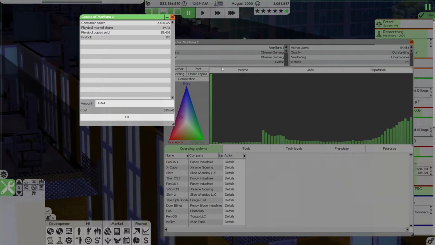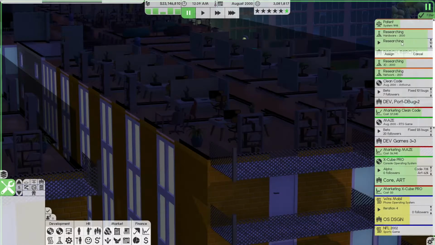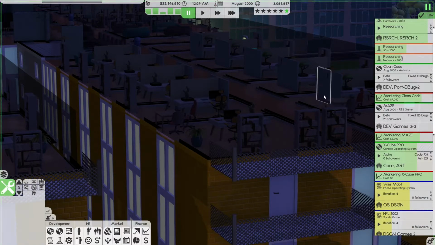Oh, this is going to be interesting. Oh, it's only 10. And I just dropped that by 5, didn't I? I think I did. I don't know. We're in August, 12 a.m. We will be releasing. Oh, this thing only has 101 bugs. We're going to be pushing this up to 10. 101 bugs I don't want to release with. And this has 125 bugs.